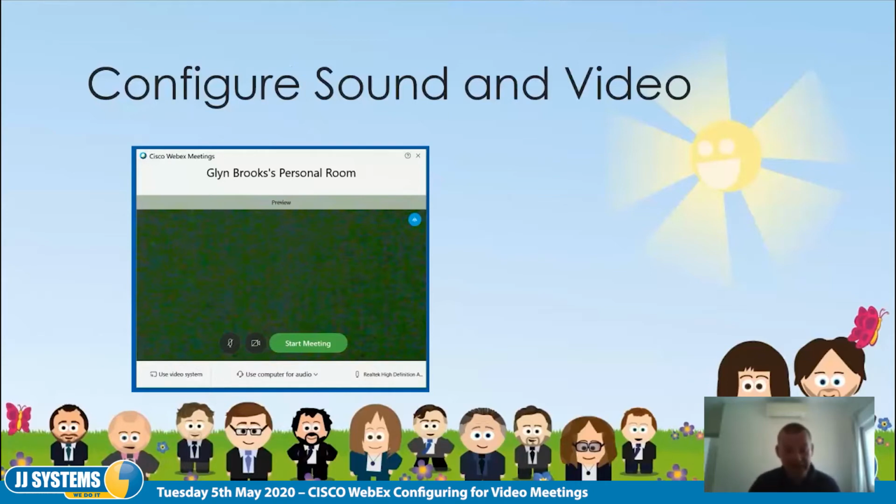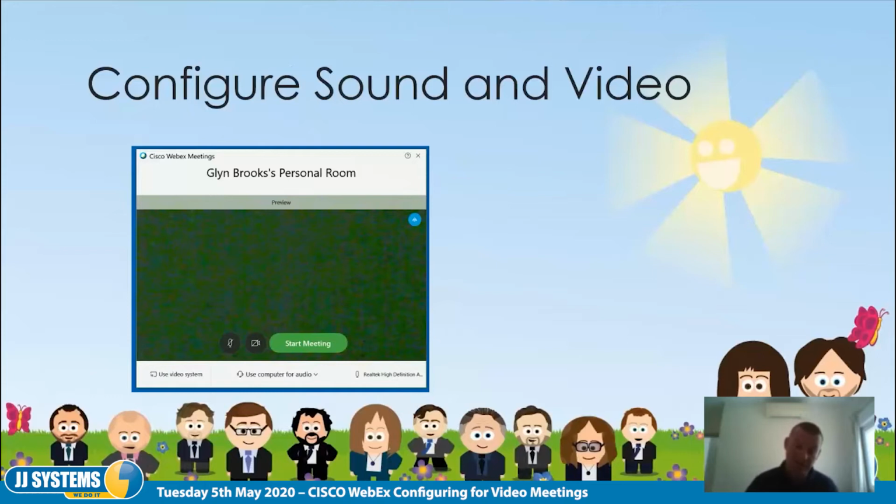And then down here, you can decide what kind of audio you want. Now, you can connect it. This is one of the nice technical things about the Cisco meeting system: you can connect it to a video system. So if you've got one of these elaborate corporate setups where they've got the camera built in and the microphone built in, and it's the boardroom, it'll work with all that kind of stuff. However, most people just want to get it going on a laptop or on a PC, so you don't need to worry about that. But here you can choose, or you can at the very least test your audio system.